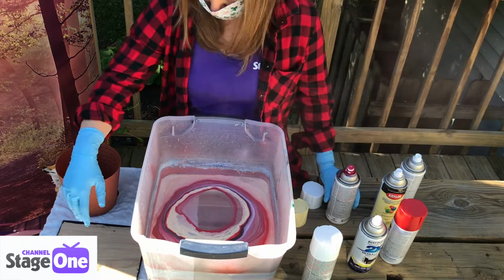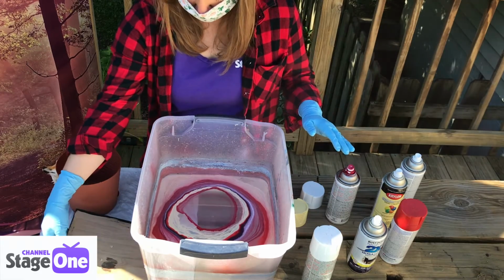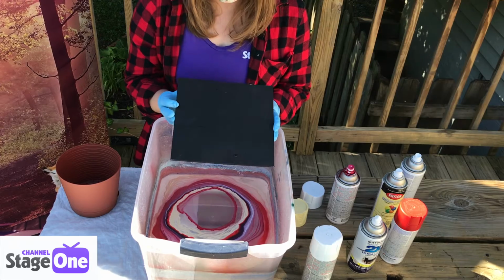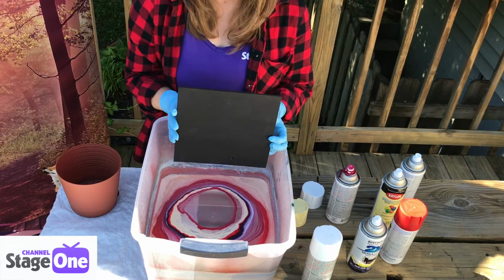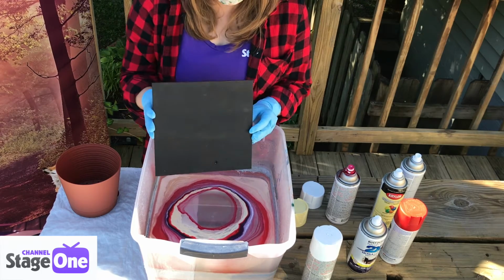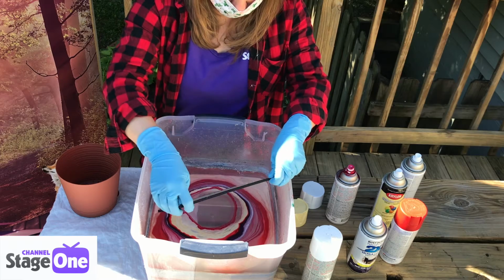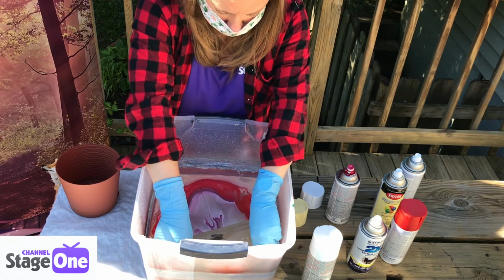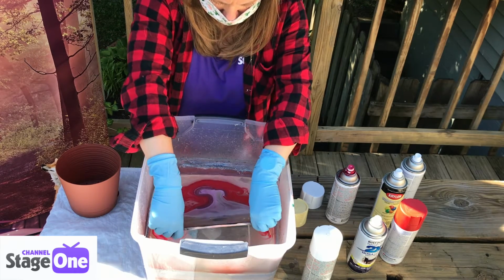Alright, so careful not to shake it too much, you'll mess up any design you've made. So I'm going to take my board. I painted it black so that we could see it a little better. But again, if you just have some poster board or maybe a board from something else you made, you can use that just to get a hang of it. So I'm going to just take this and literally dip it into what I just painted.